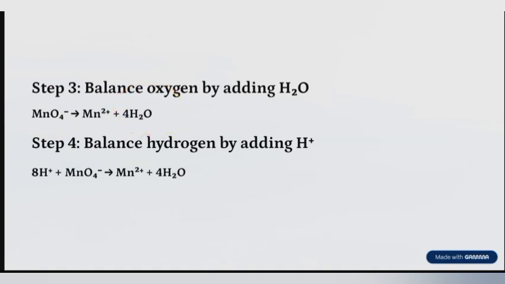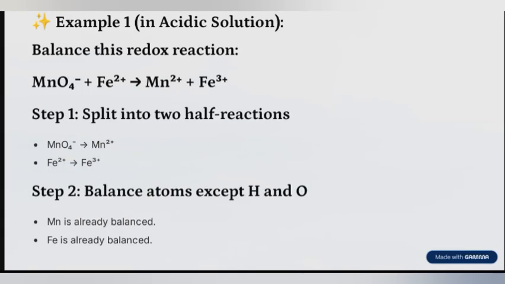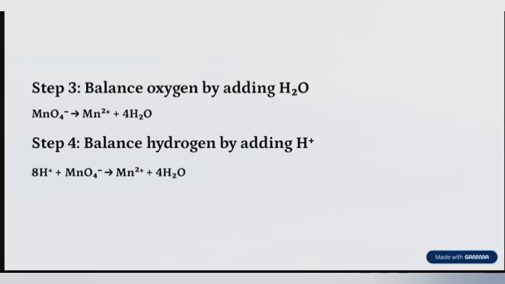So now we are balancing with H2O. To know the amount of H2O we are putting, to know that it is 4 H2O, is because there are 4 oxygen. When you put in 4 H2O here, you have already introduced 4O to the right-hand side, which balances off with 4O on the left-hand side. Do you get? So to balance for oxygen, you would add water for this kind of reaction.